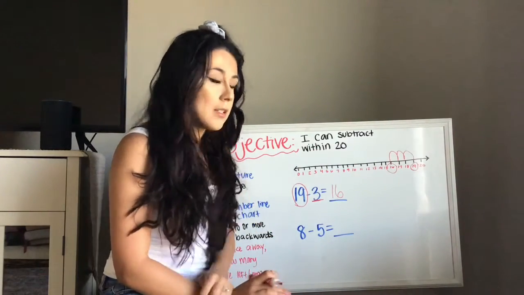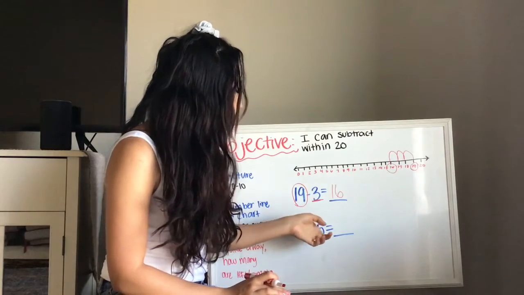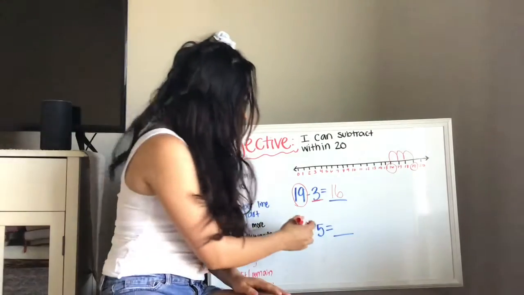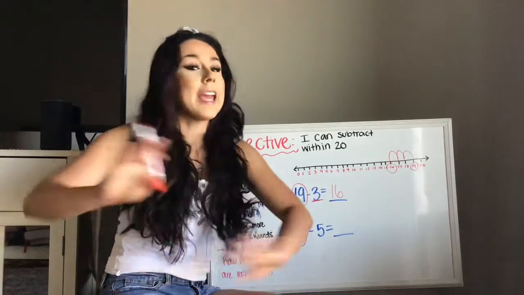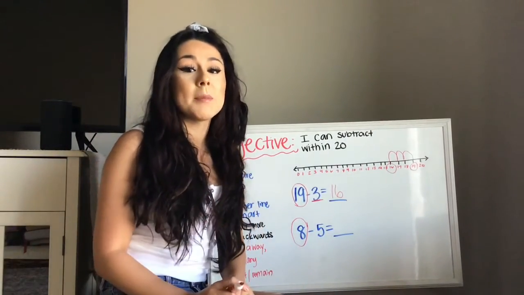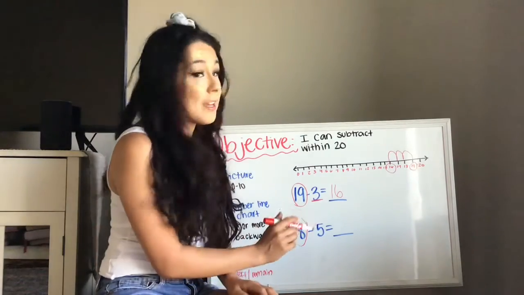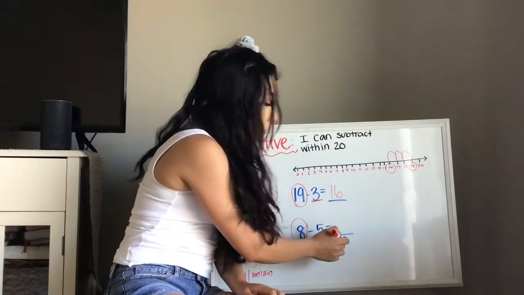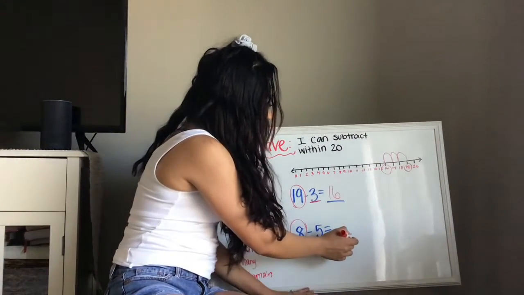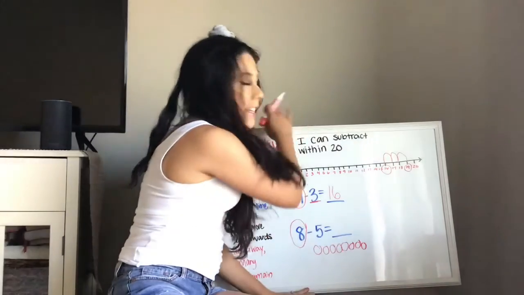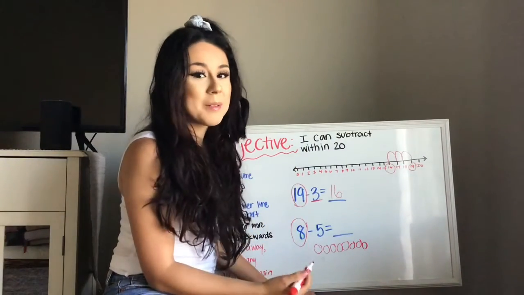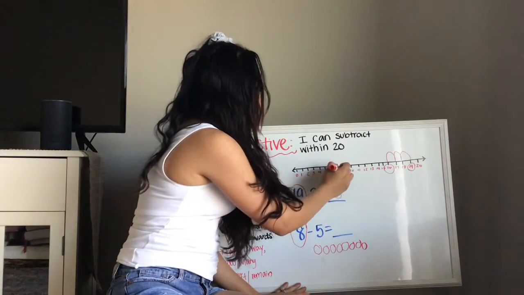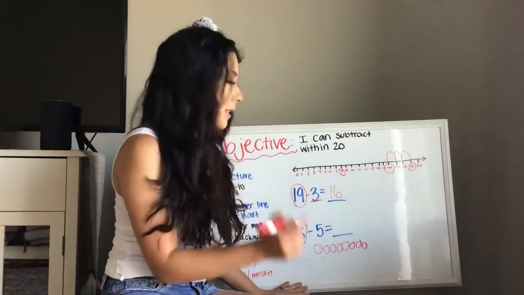I'm going to show you 2 ways to solve this one. 8 minus 5. What number are we starting with? 8. That's the amount we're starting with, before we take any away. So I'm going to draw 8 circles and I need you to count with me. Ready? 1, 2, 3, 4, 5, 6, 7, 8. Again, it wouldn't be one of my videos without my board making a mess of itself. And then I'm also going to go to our number line and circle 8. So we're going to go over 2 ways to solve it.